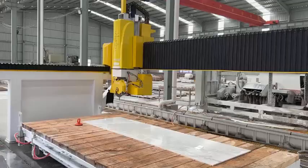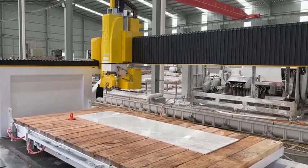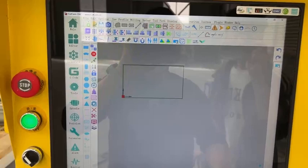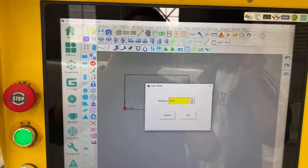Put a quartz stone on the table. Click the camera to take a picture of the table. Because the camera is reinstalled, all photo positions and cutting positions will have a little deviation. Measure the thickness of the quartz stone. Enter thickness.